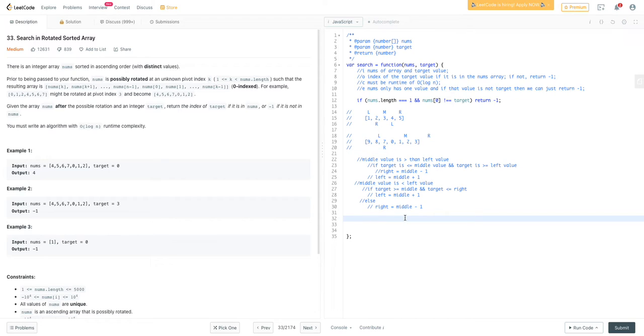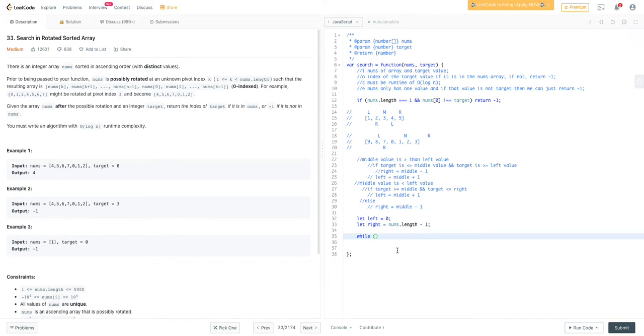First, let's assign let left equals 0, let right equals, so we said it will be the end index, so it will be nums.length minus 1. So we will have to use a while loop in this condition. It's because we want to keep reassigning the left or the right value until we find the target, right?